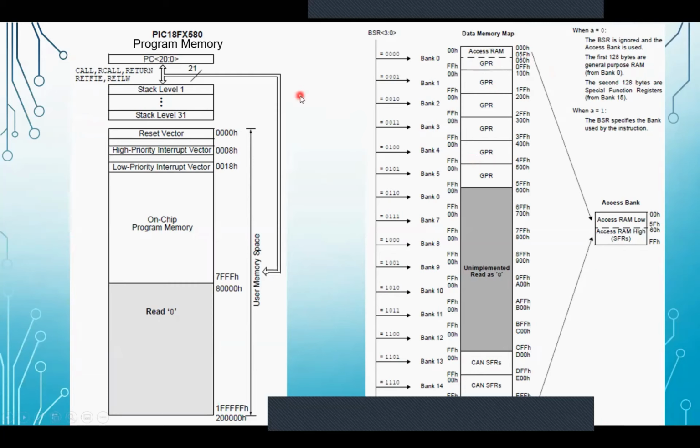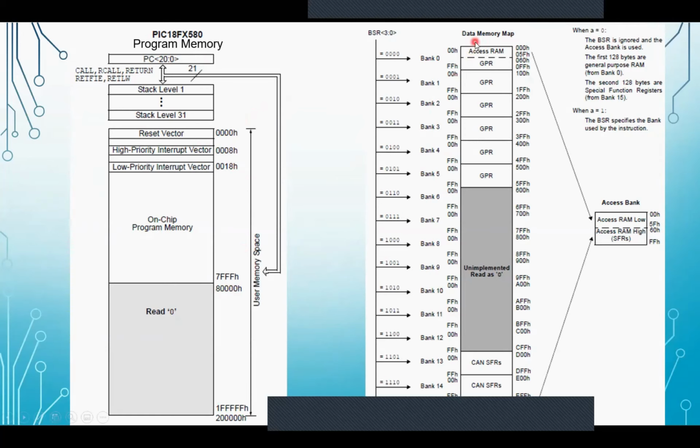The assembly instructions that you are going to write will be stored in the program memory, which is actually the ROM, and it starts from location 00 until 7FFFH. Once you write your program and download it to the PIC microcontroller, it will be stored inside this program memory.